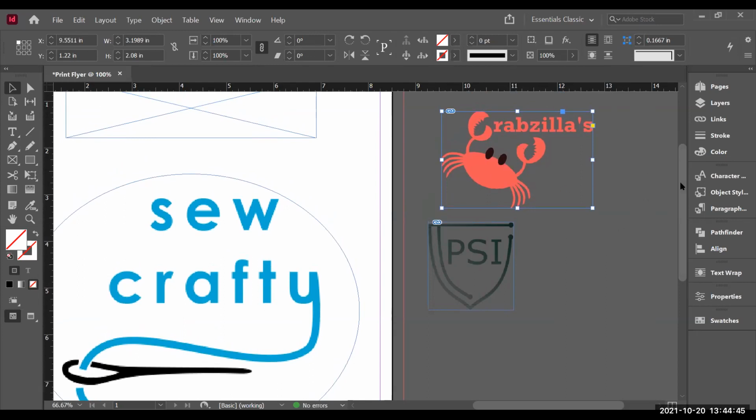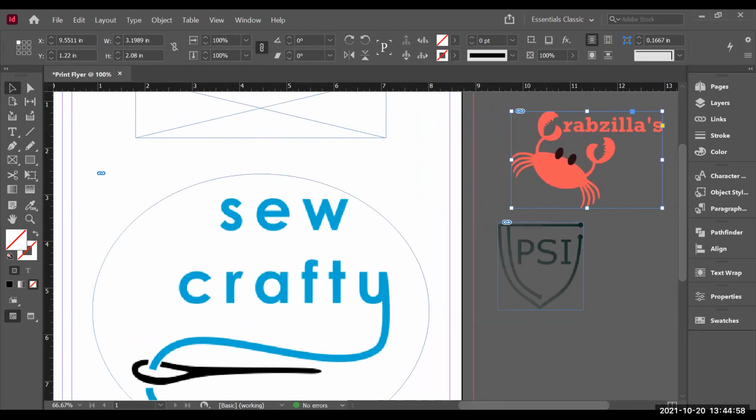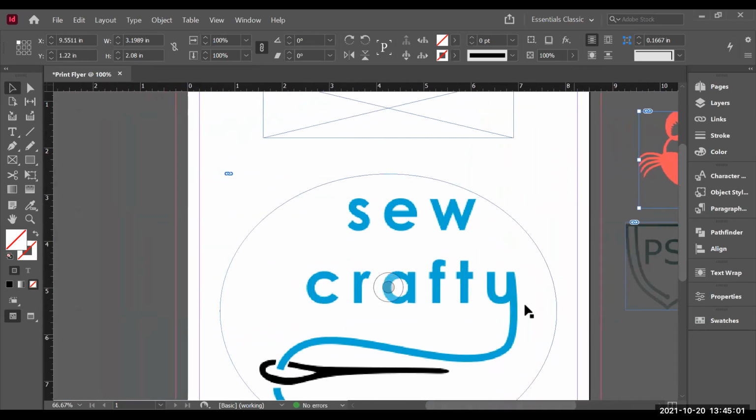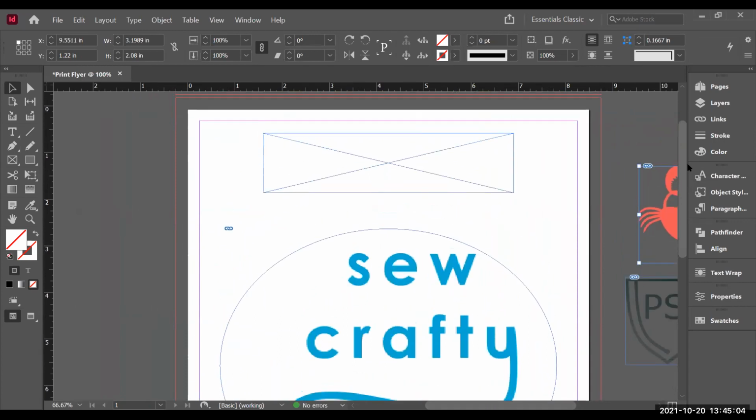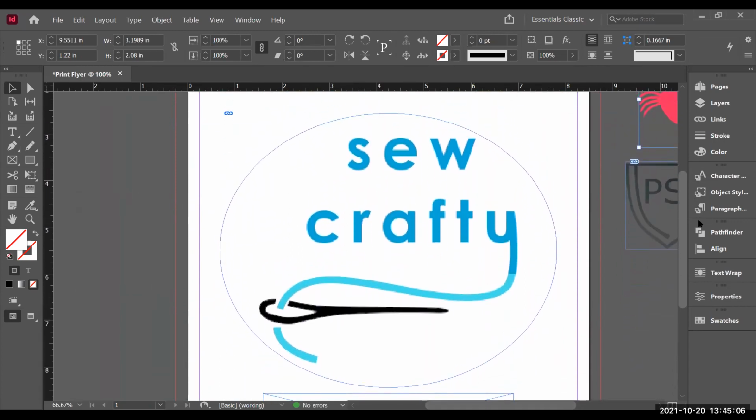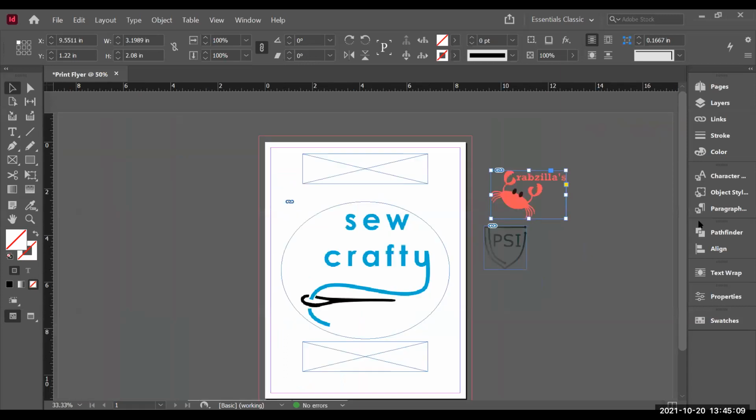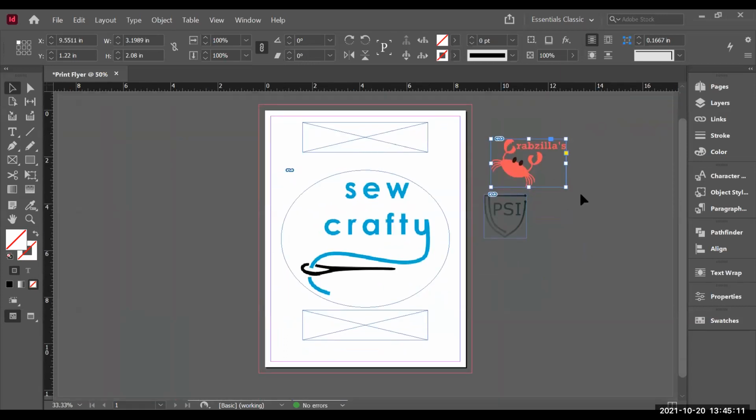Any kind of logo you have can be simple or more colorful, but as you can see, each of these logos has different colors already in there, and that can impact your design. So I'm going to continue to work with So Crafty right here. And again, it's a very modern design. I'm going to zoom out because I want the full page. Didn't want to zoom out quite that much. So you can do that again with Control plus and minus on your keyboard. But down here on the left, there is a scale option for your view.